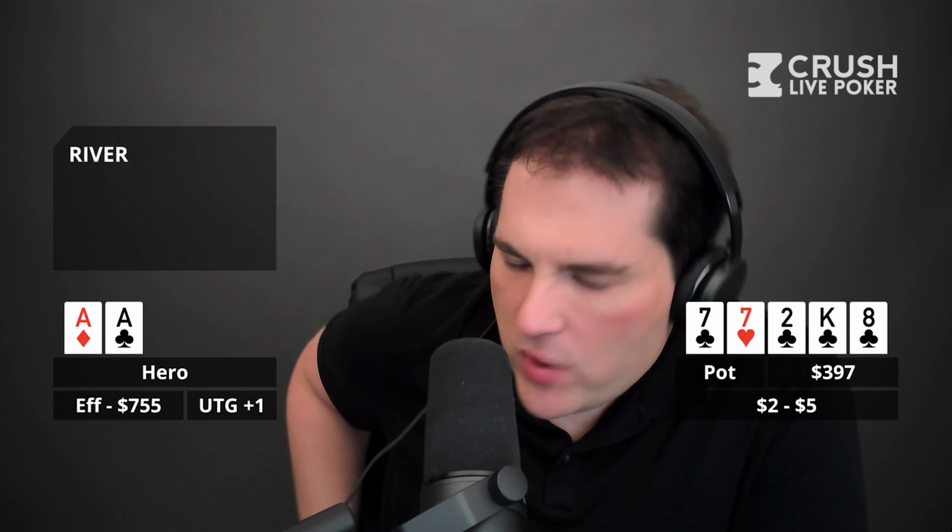Let me just do a quick recap here. Under the gun opens to 20, you're both 1,000 effective, or 960, 970, something like that. So right under 1,000 effective, under the gun to 20, hero from UTG+1 3-bets to 70, under the gun calls. And we've had that little backstory that he might be a little bit wild, or maybe doesn't necessarily have the largest grasp of hand strength.